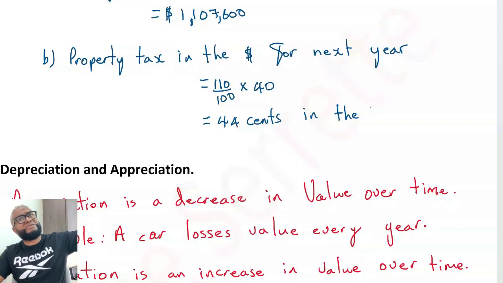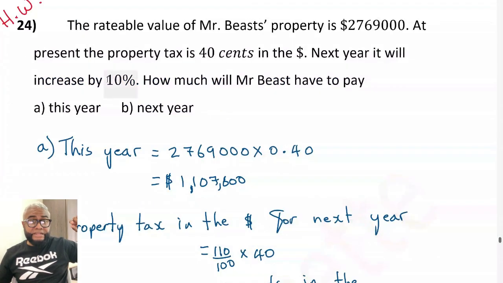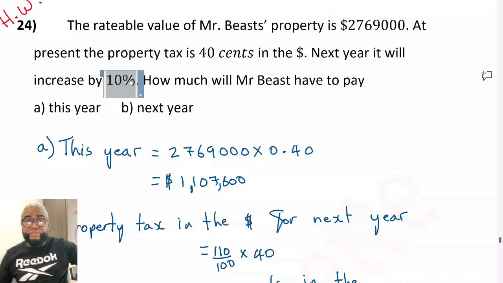All you understand where I get the 110% from, right? Jenny, you understand where I get it? All right. It went up by 10%. So that means if it's going up by 10%, it'll be 100 plus the 10, it'll be 110%, right, Jenny? Cool, John, you good there? Right.